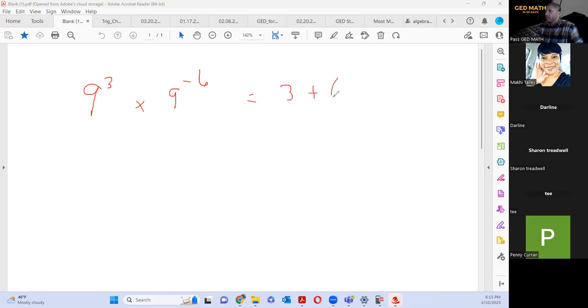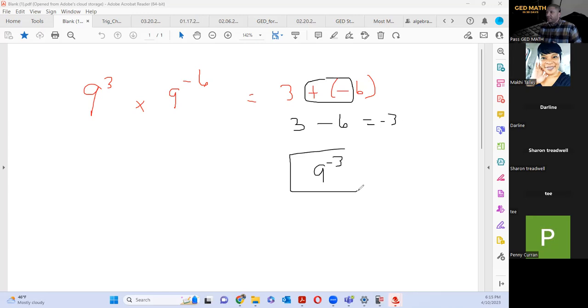So 3 plus minus 6 becomes 3 minus 6, which is just -3. So your answer would be 9 to the -3rd power, or 1 over 9 to the 3rd power, or 1 over 27. Okay, so recently, we've been having problems like this among the first 5. Remember, they're not going to have a negative exponent. So whatever that orientation is, you have to reverse it. If it's on the top, you put it on the bottom. If it's on the bottom, you put it on the top. In this case, 9 to the third is 1 over 27.